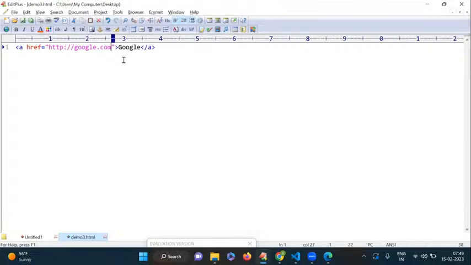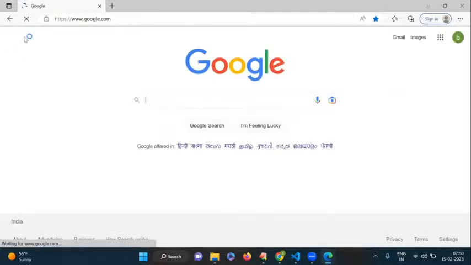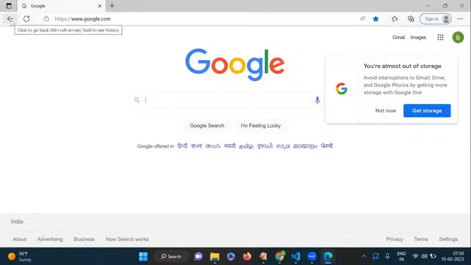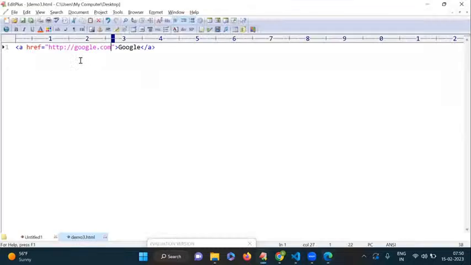It means if the user clicks on this hyperlink, we redirect to the Google website. When I click on this, just now it is redirected to the Google website. Like that, if you want to place hyperlinks in your project, we take the support of anchor tags.